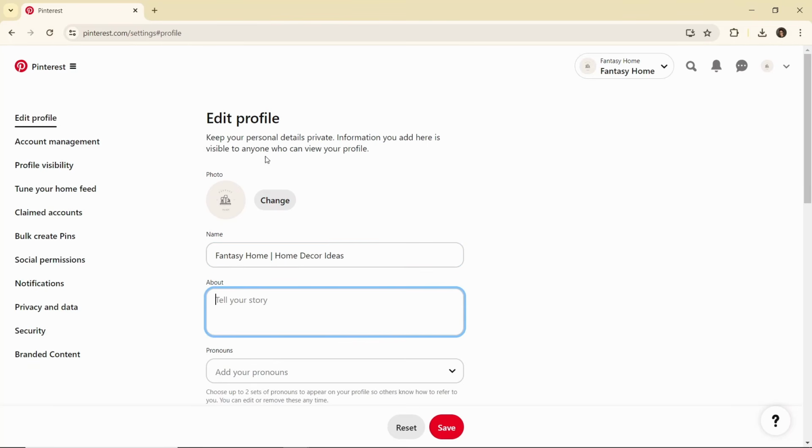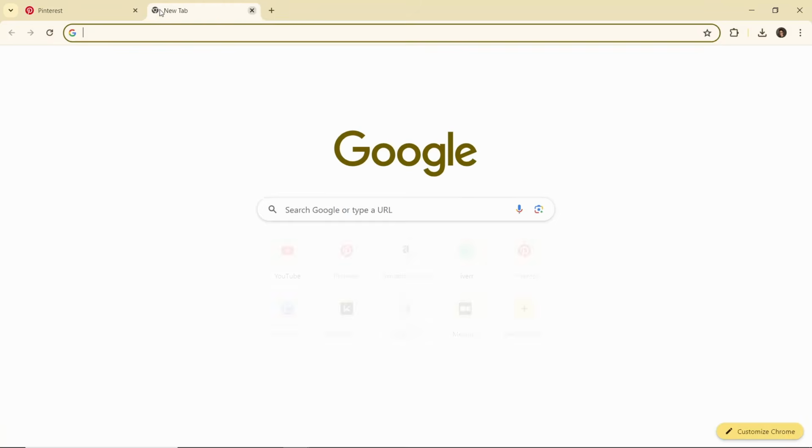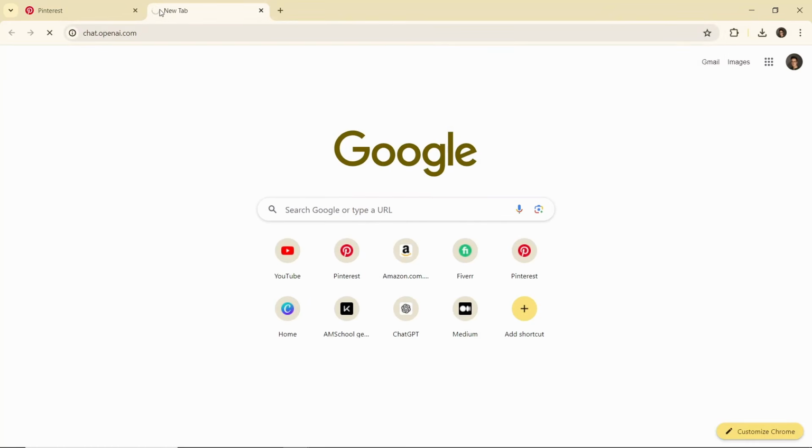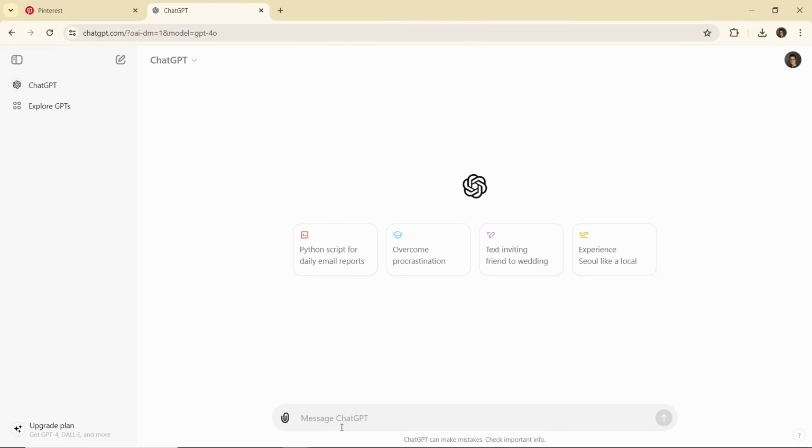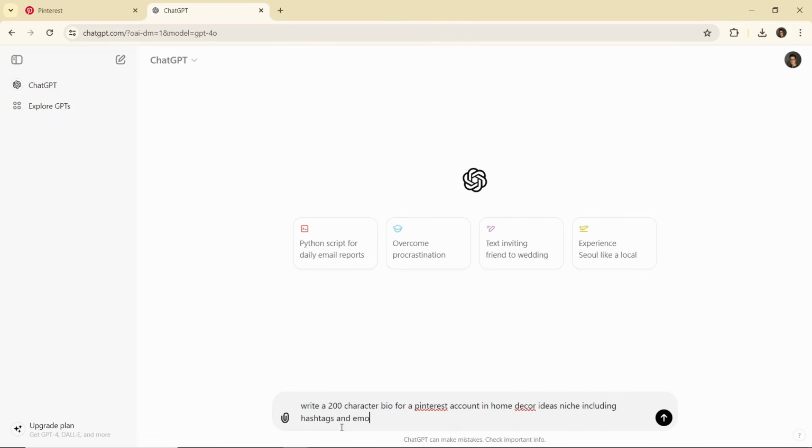And for the about section we can go ahead and use ChatGPT and ask it to write a 200 character bio for a Pinterest account in home decor ideas niche, including hashtags and emojis.